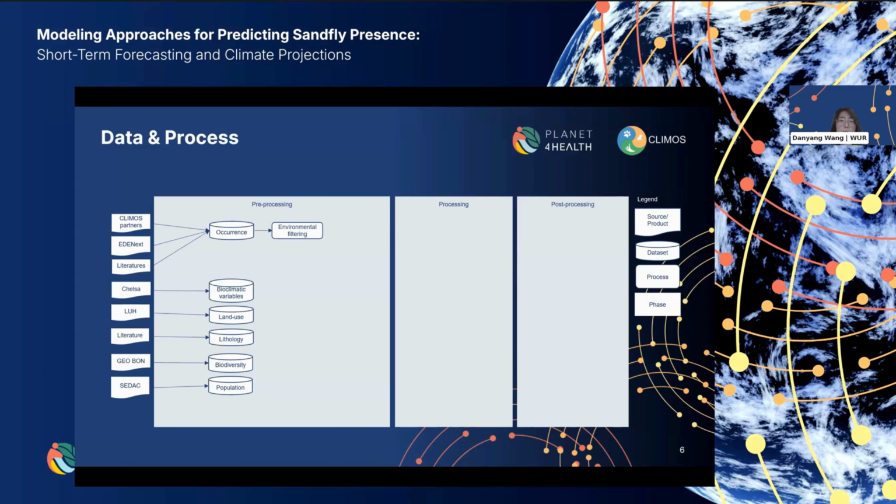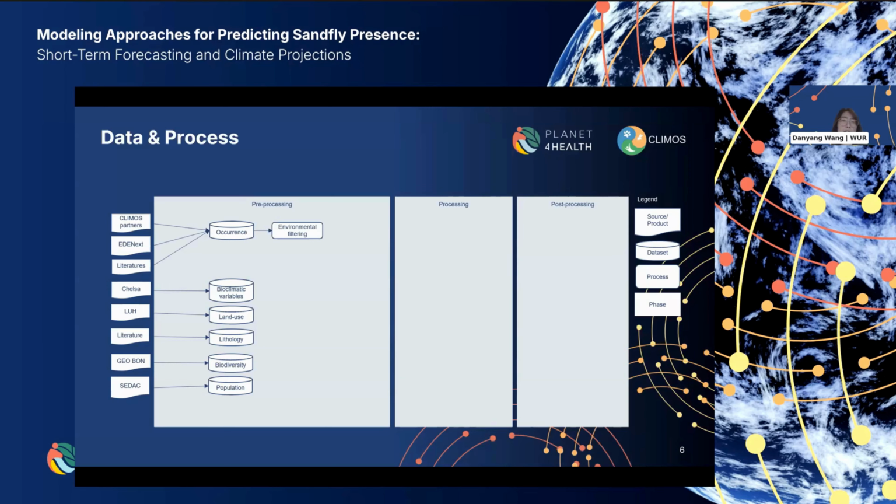As Sergio just mentioned, the trapping of sandflies is rather biased, both spatially and temporally, because people normally go into the field to put a trap if they think there's a possibility they can catch sandflies. They also often go in the season when sandflies are active instead of in the winter.